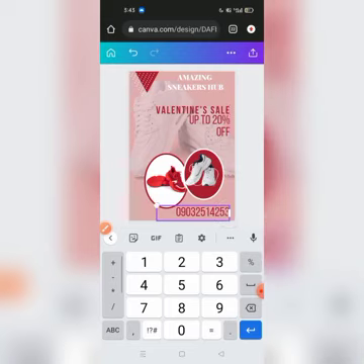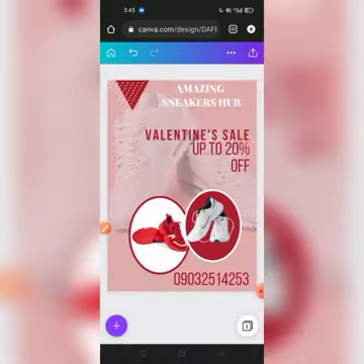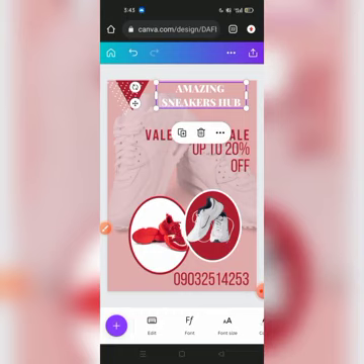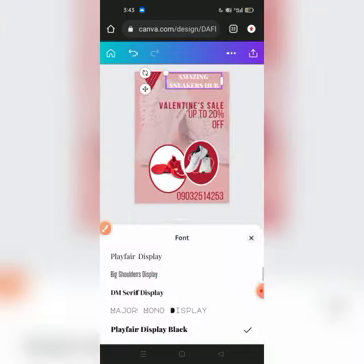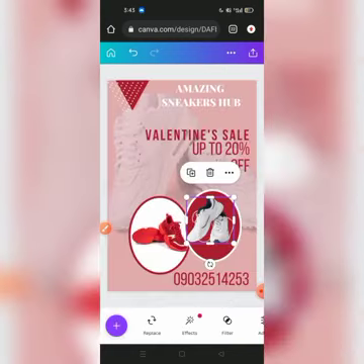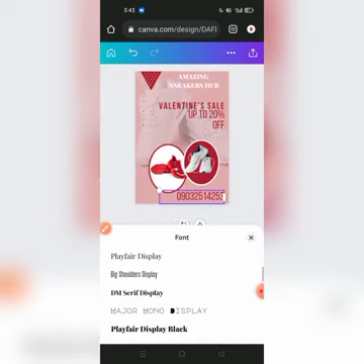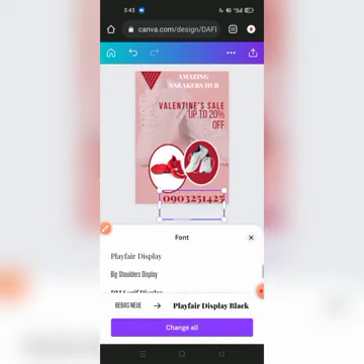Then you might want to change the font to what we used for amazing stickers. Let's go back to check in case you've forgotten. The font is Playfair Display Black. So you come here as well and use Playfair Display Black.